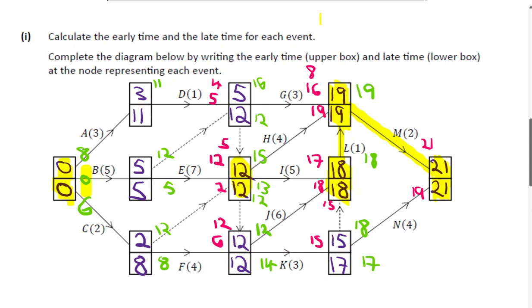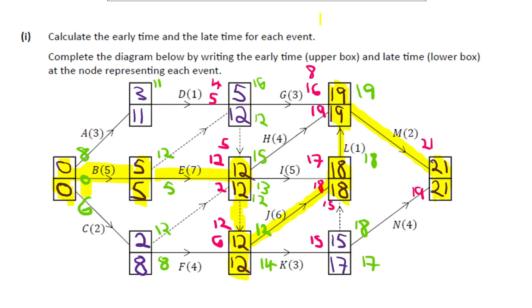Now what? So 18 minus 5 is not on the critical path because 18 minus 5 is 13. But 18 minus 6 is 12. So there's no flexibility. It's that J task causing the critical path to have these values. Then we go up to here, because that's 12. Then it's 12 minus 7 is 5. And then 5 minus 5 is 0.